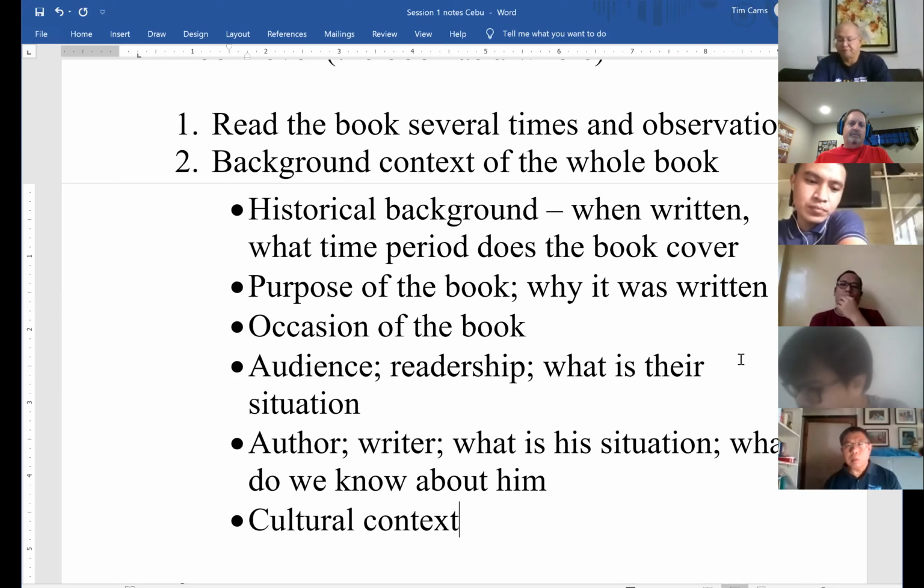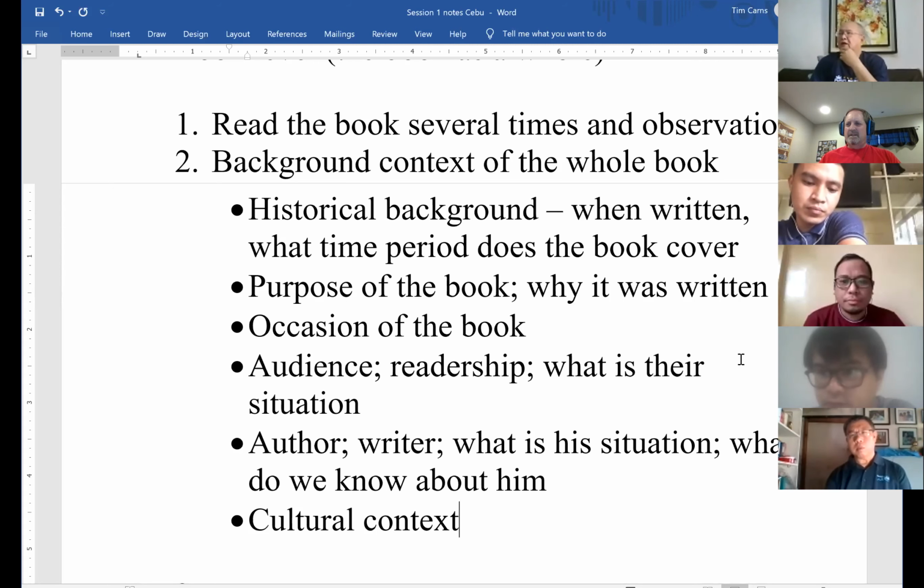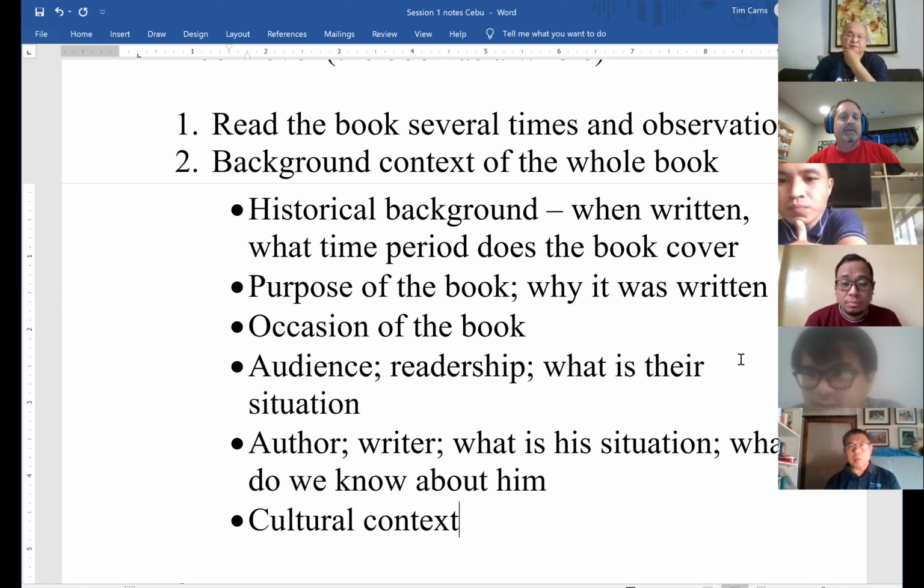And that is not just attitudes in the culture, but also cultural practices. Some proverbs that we read are hard to understand if we don't know the culture. Or a phrase like Psalm 2, "Kiss the Son, lest he become angry." If we don't understand the culture, we don't know what that's talking about. You mean kiss a man or he gets mad at you? Well, it's not a romantic kiss. It's an expression which conveys honor, like you would kiss the hand or the foot of a king when you approached him. That was a cultural practice, and if you don't understand that, you're going to miss the point. There are many, many examples, but cultural context is very important.